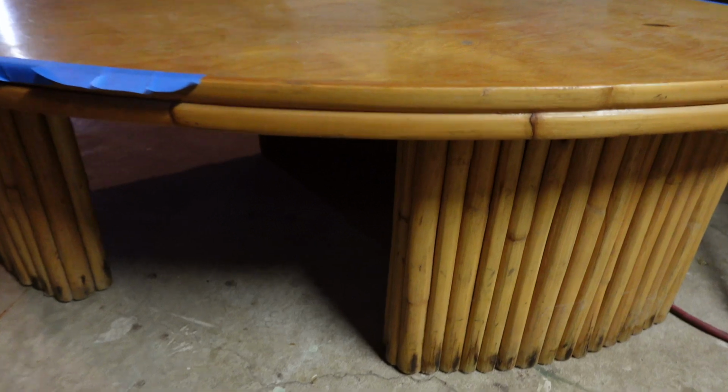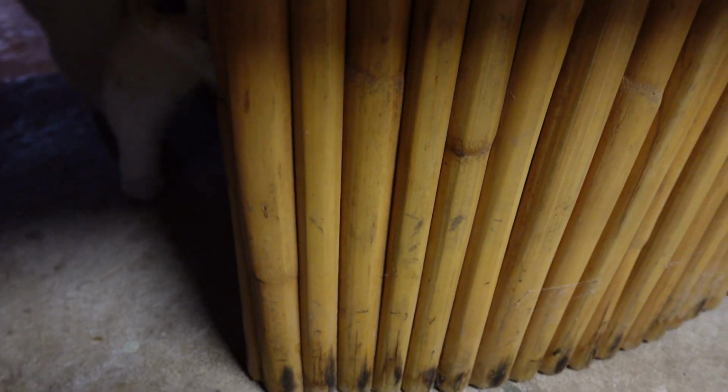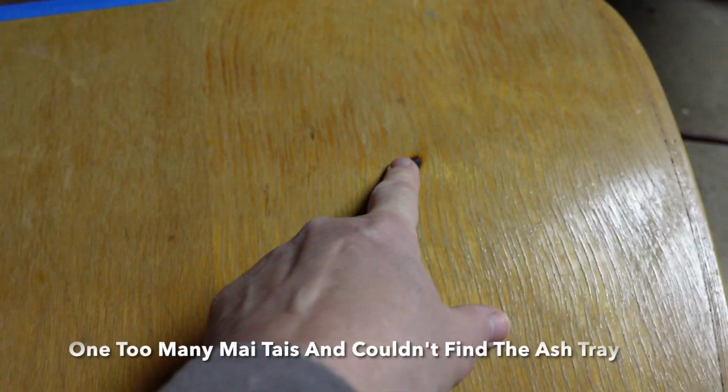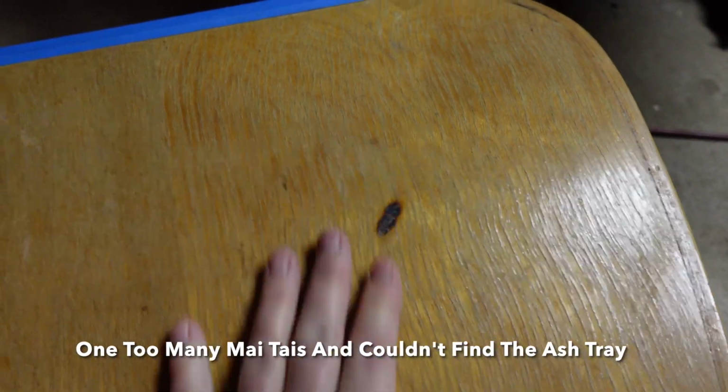It's got a tiny bit of water damage there just from moisture. This is bamboo. And this is also bamboo that's been bent around the edge. And the top has been very worn out. You can see the lack of varnish on it. It's got some stains that won't wash out. It's got a cigarette burn. Of course, it has to have a cigarette burn if it's mid-century.